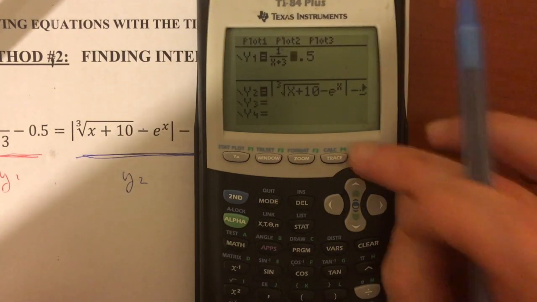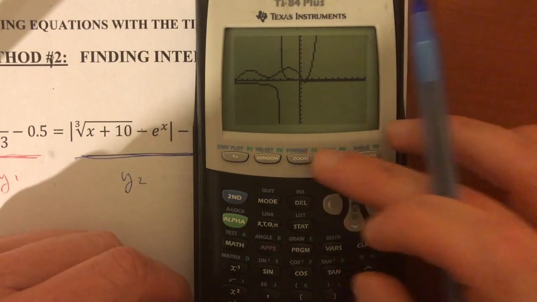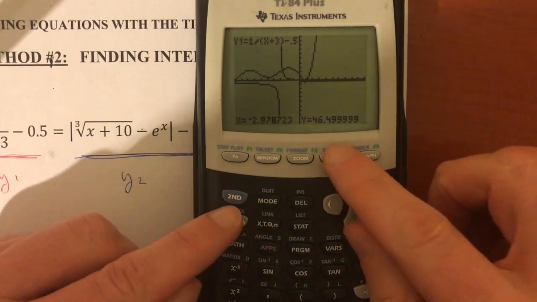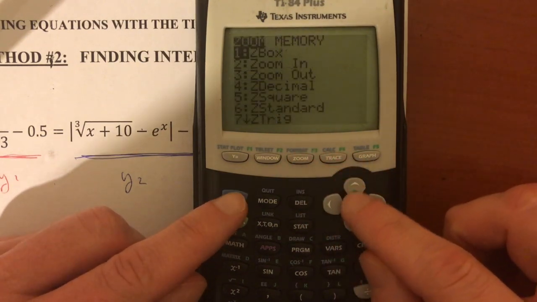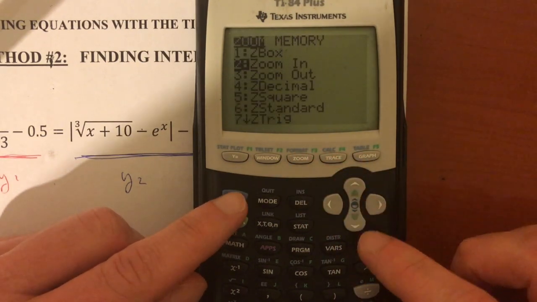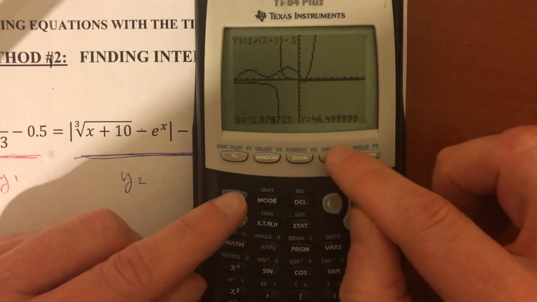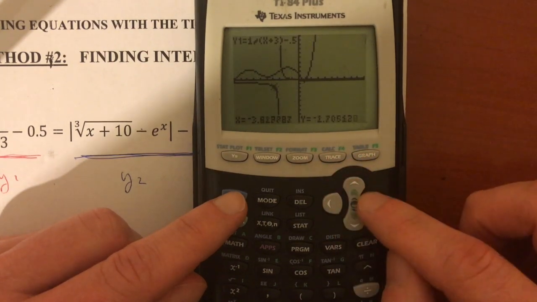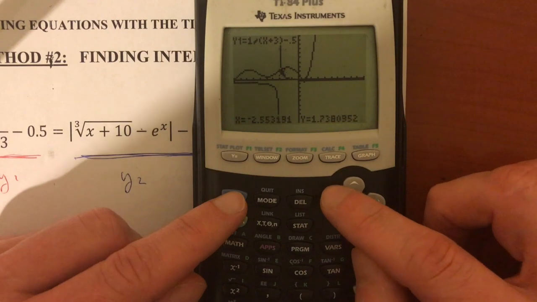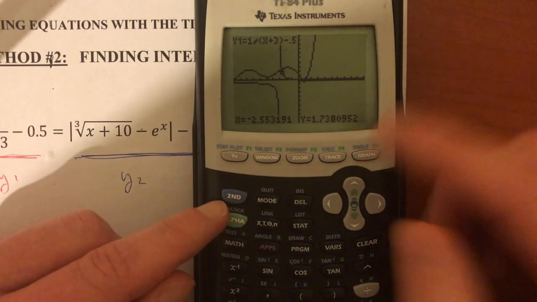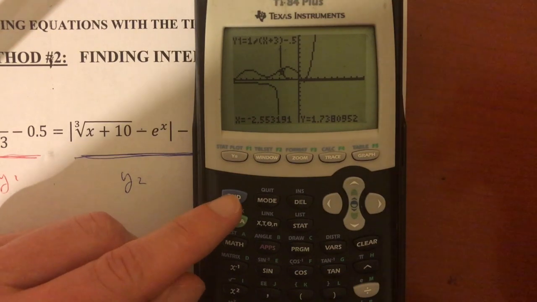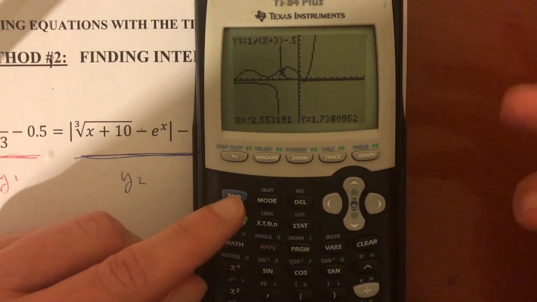So I'm going to go back to my graph. I'm not sure what the problem was, but let's see. Sometimes you need to have a better view of the intersection. I'm going to hit trace. I'm going to turn this trace back on. Oh, I know what it was, because I told it near -3, and -3 is not in the domain. Haha. See, troubleshooting, even I can make stupid mistakes.